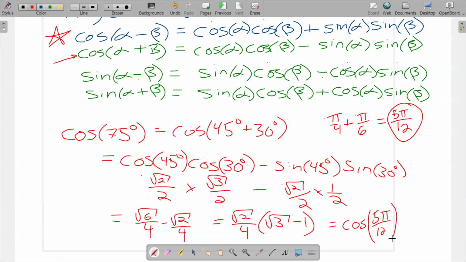So not only can we find exact answers for things that are related to pi over 3, pi over 4, pi over 2, now we have a way to find exact answers for pi over 12s, which broadens exact answers we can calculate. And the more you play around with this, the more you can find we can extend this to a whole ton of other angles. So part of the homework is applying these sum and difference formulas to get new exact values for angles we didn't know we had before.